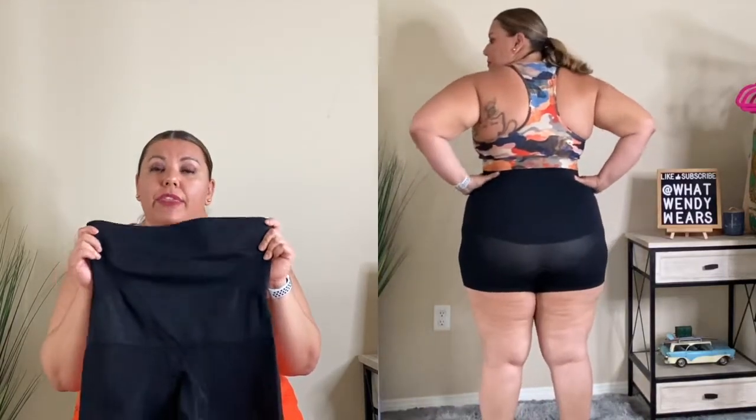The first piece we're going to take a look at is the one I've received most recently. Based on different types of shapewear, I love different compressions. I got this from Amazon — it's their Adelaide shapewear brand and I absolutely love it. It feels so much more like a biker short than shapewear. It has light compression, so if you're just trying to smooth things out this will do that for you.